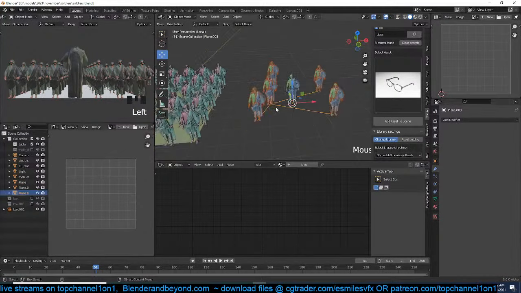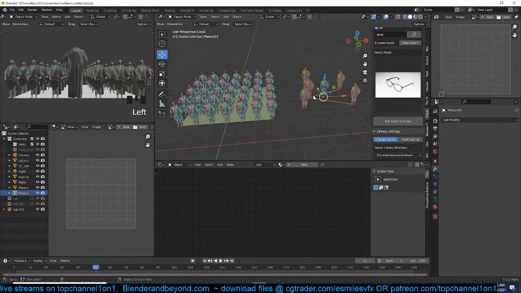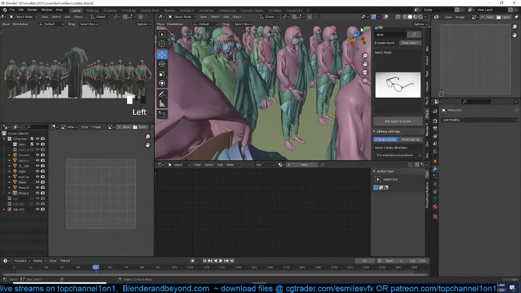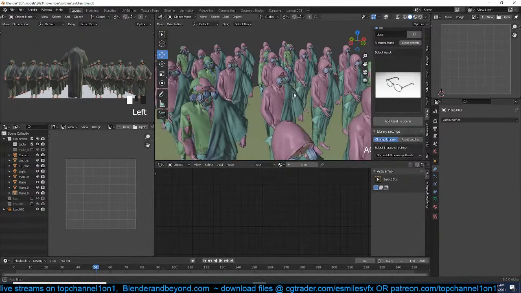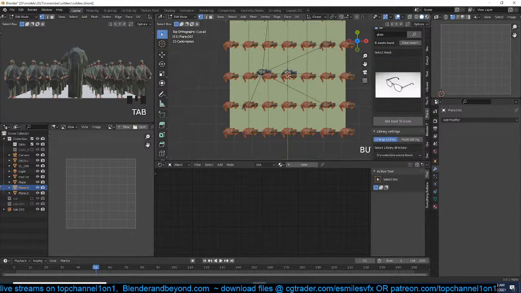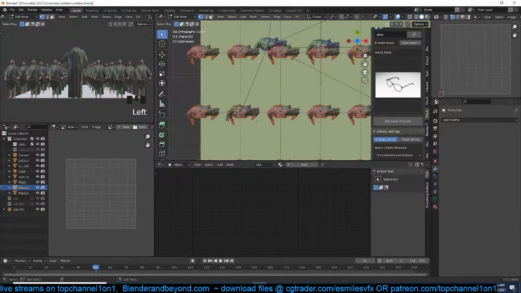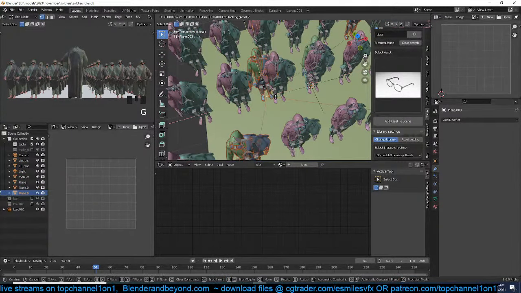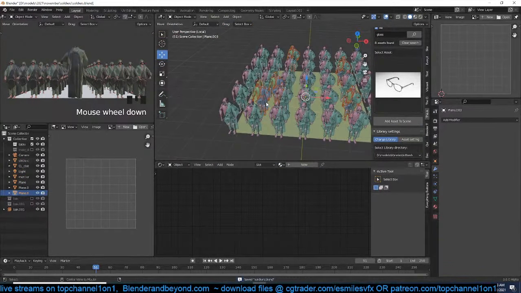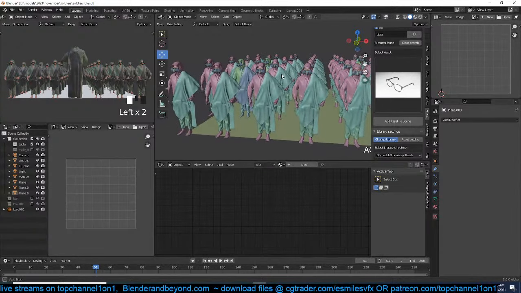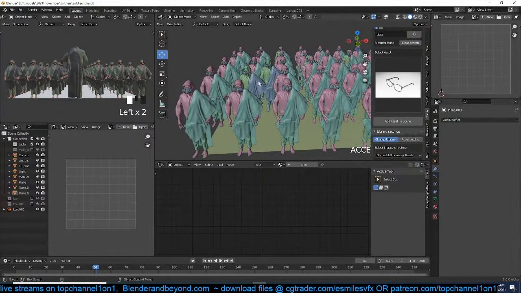Now we have another random character, so I can add this back to these positions, and I see now we should have some variation of some sort. In some areas I'm seeing intersecting, so I think I need to dissolve some of these vertices so that we only have one character there. And here I'm also going to move this guy to that position. Now you can see we have some guys looking the other way, just some variation like that.